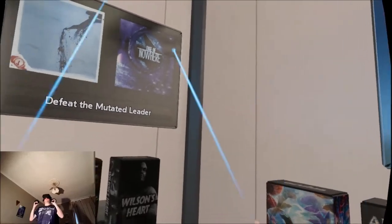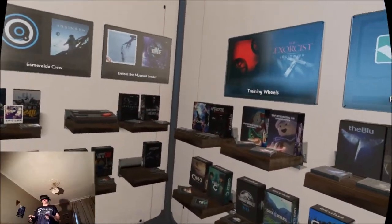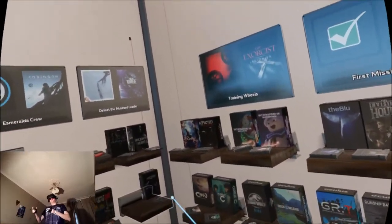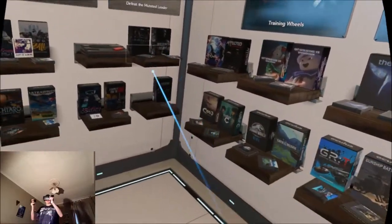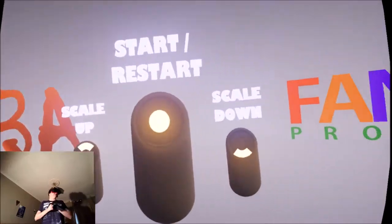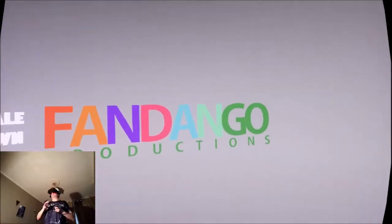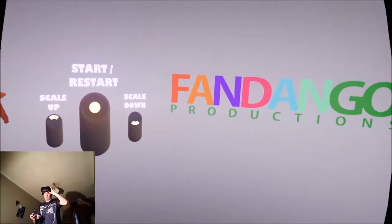I have another one — this is one that's been really overlooked. The developers are looking to get a lot of interest about the title so they can develop it even further, so I'll leave a link to the download. This is called Feature Creature. Let's dive in. Okay, here we are on the main menu. I did feature this video last year, or it might have been earlier this year — it's by Jamba Entertainment and Fandango production. I'm having to use my Oculus remote control to start the demo.